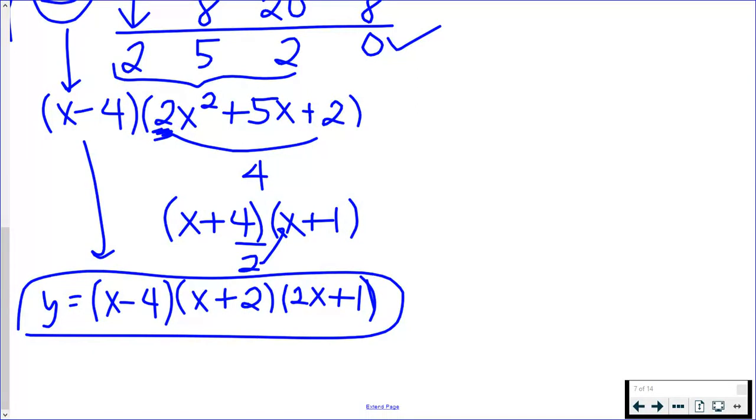So from that previous step with the 2x squared plus 5x plus 2, if you chose to use synthetic division again, the numbers that would have worked for you would be -2 and -1/2. So you always have that option. Now, the number that I found that worked first was 4. But if you were doing this on your own and you started with -2, you could have started with -2 and then factored differently later, but you still would have had the same final answer that I did.